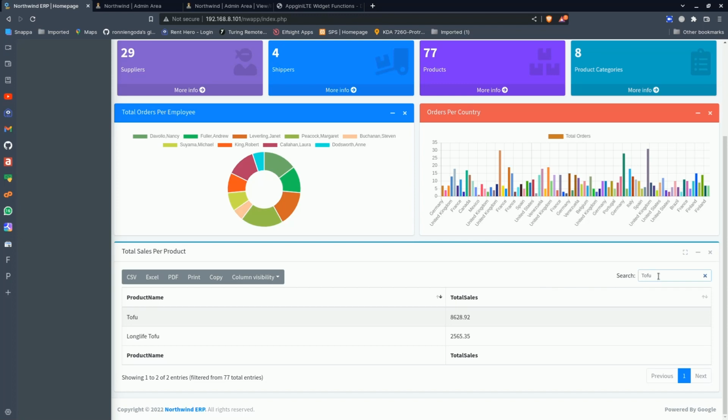The moment you start typing, the product appears. Like we searched for tofu, and it is here and here. Those are two because they have similar names, but for this one we have $8,628 total sales. So you can search through.